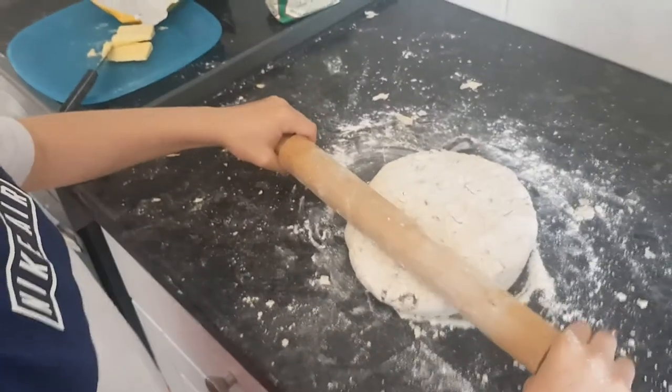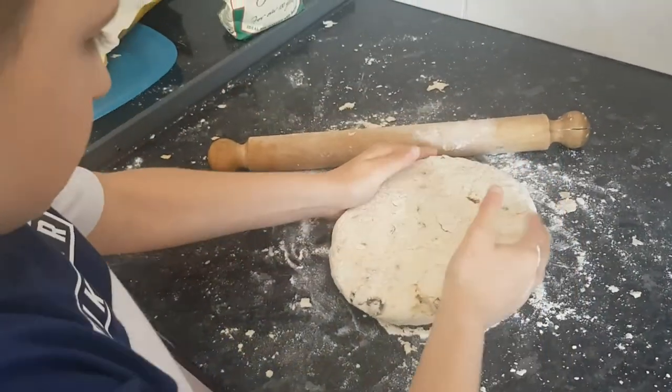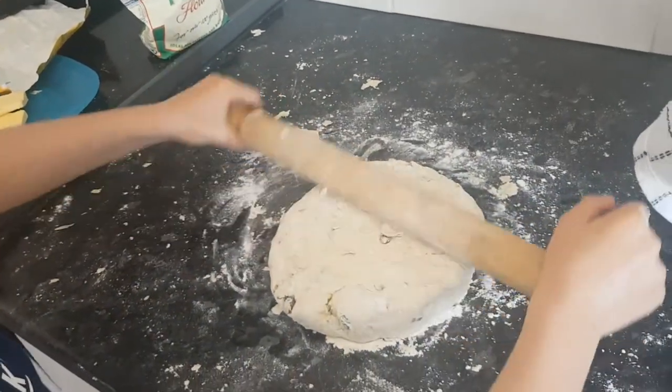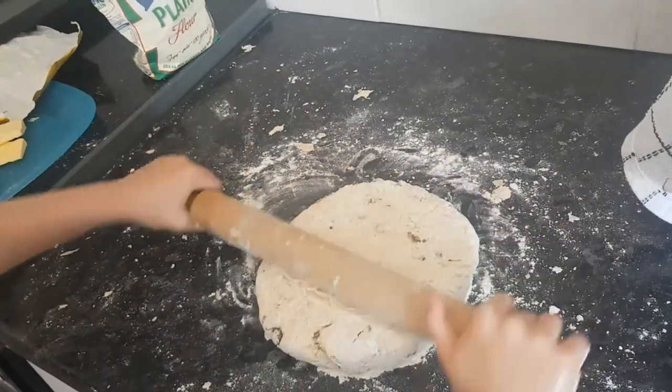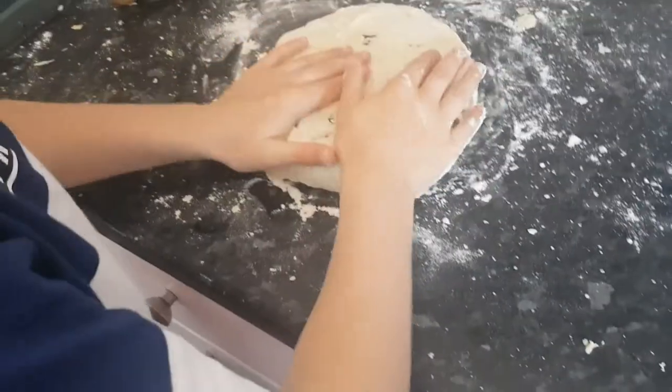You want it? Go on. Not too hard. So turn it. A bit more pressure on it. Just a bit more pressure. And keep it all even, the same height, same thickness.